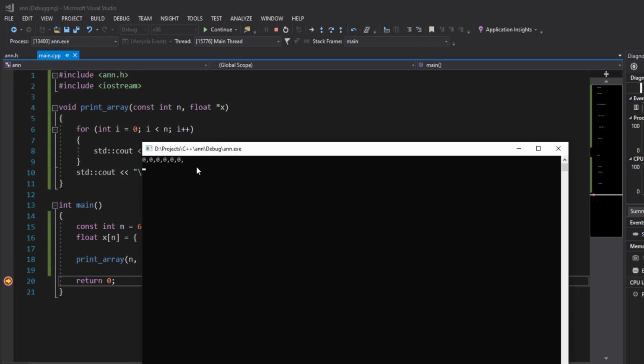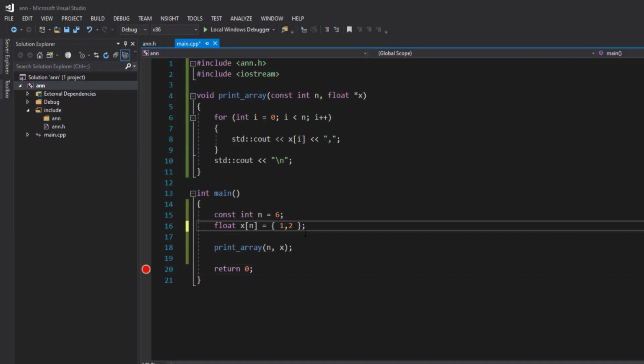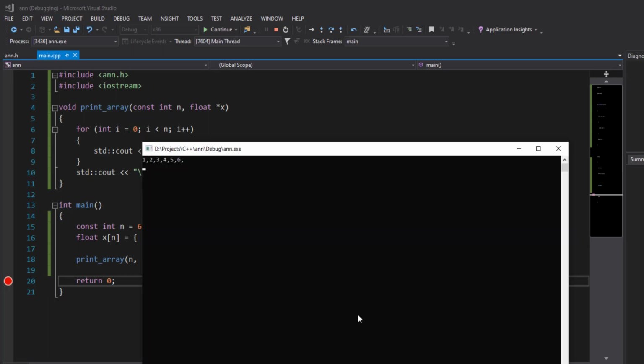Well, and now let's imagine that we want to declare a sequence of elements like 1, 2, 3, 4, 5, 6. Well, for that I just can go over here again and declare the 6 elements separated by comma, like 1, 2, 3, 4, 5, 6. Well, that's it, our 6 elements.